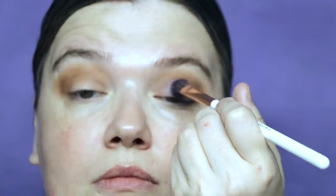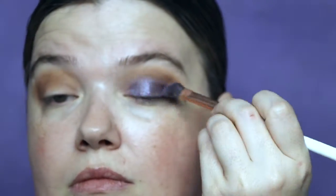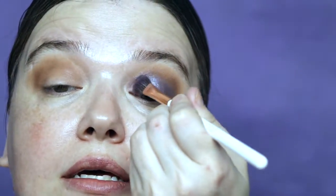This one has the finest mister I've ever seen on an actual pump bottle. It's crazy. And I always wipe off the moisture a little bit. It actually works really well with the wet brush. I was kind of surprised, to be honest. I was expecting it not to, not because of her formula, just because so many don't.